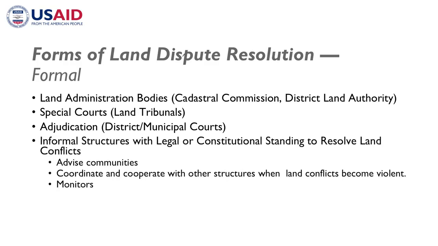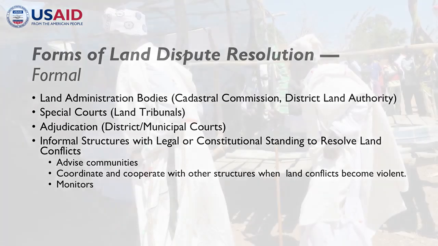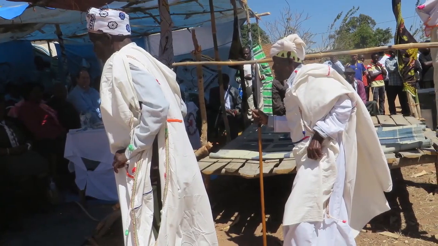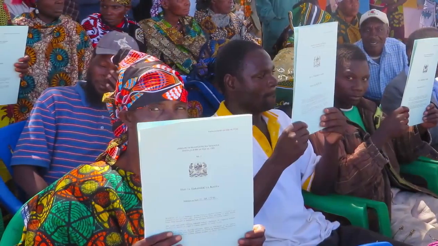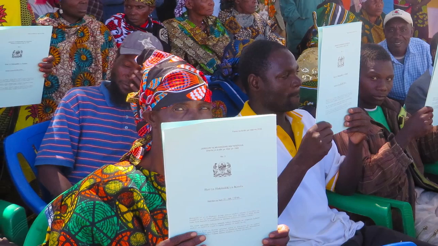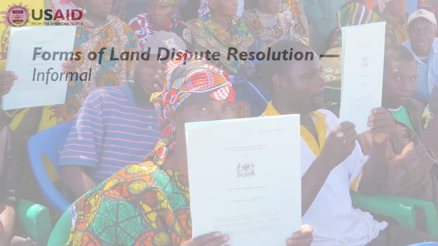The fourth type of formal land dispute resolution is a bit of a hybrid between the formal and the informal. In these cases, informal, customary practices can be recognized by formal law. This is particularly the case in Tanzania, where the Village Land Act has given adjudication and land registration powers to the local councils, and are enforced by local village leaders.